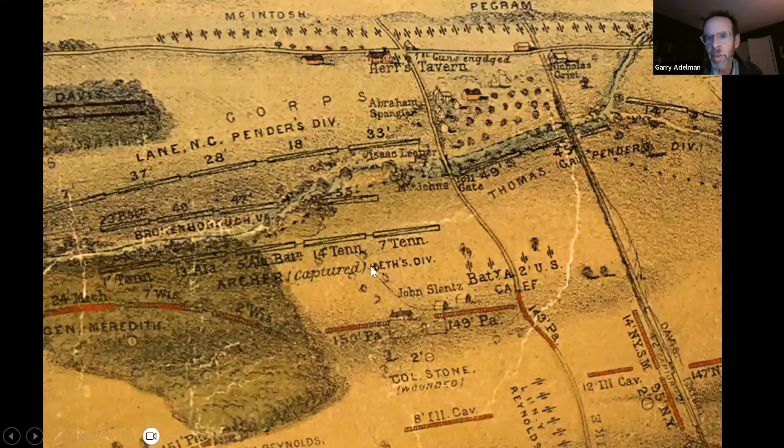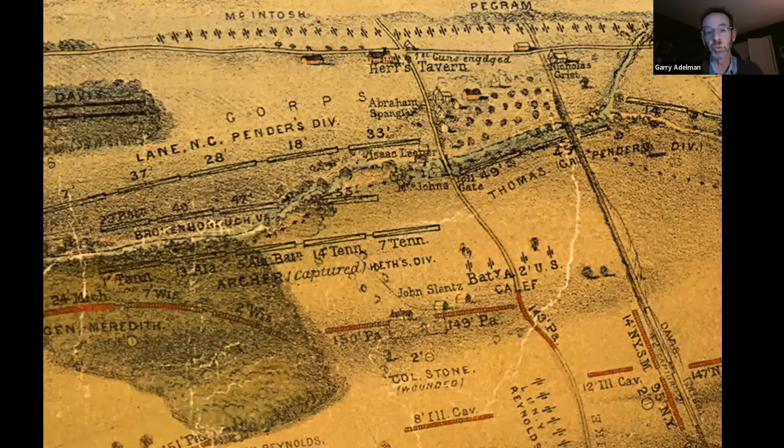Right at the very year of the battle, a guy named John Batchelder — the battle's first historian — actually created an isometric map that shows the area we're talking about. You might be able to see the tavern or ridge at the top. At the bottom, you'll see the 8th Illinois Cavalry has fallen back across Willoughby's Run, traversing the ground here. Our target tract is right over there where you see some North Carolinians, and some Tennessee troops who, if they're advancing, must have gone across that land. About ten years later, Batchelder would improve his map and make one map for each day.